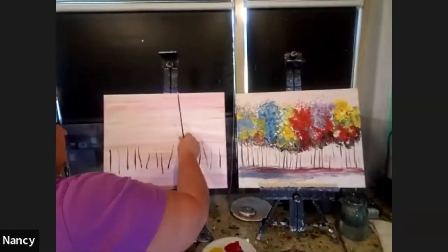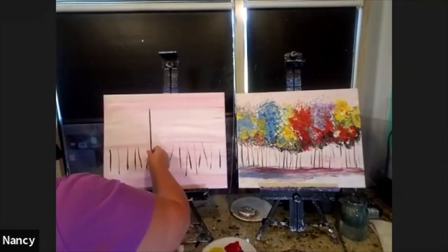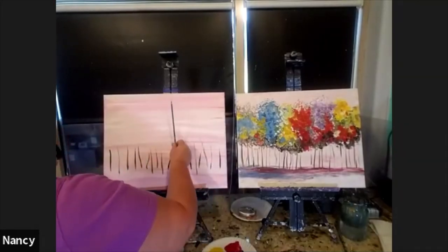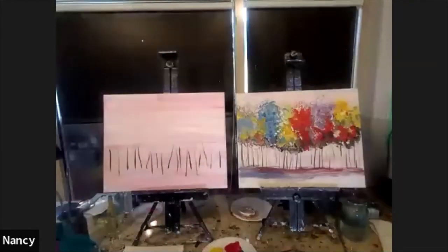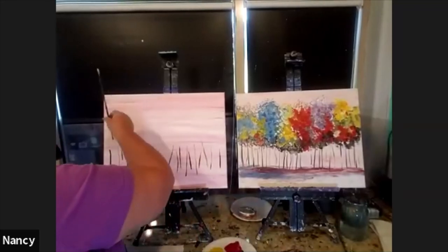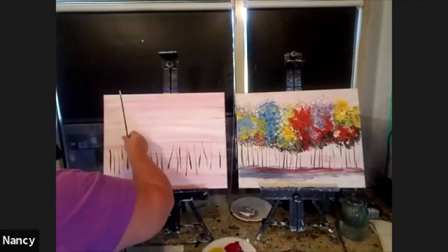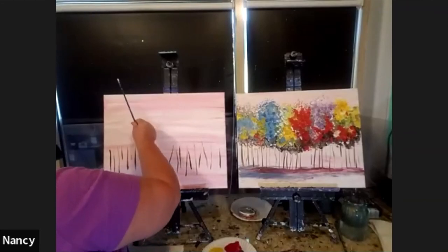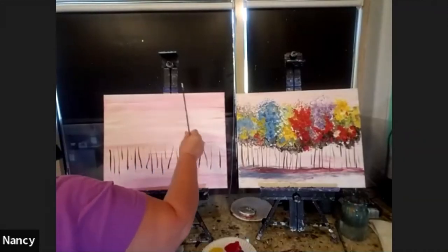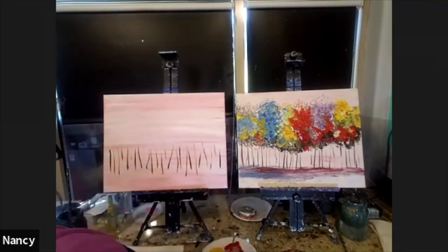So I'm going to spin my brush a bit and start some higher, some lower. I'm going to put some right next to each other and some farther apart. This painting looks like it has about 20. Some are starting really high, some are starting low. In general, the higher ones should be the fainter ones because they're far away in the background. Far away. So real soft with those.